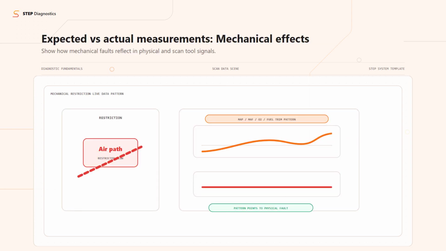Mechanical faults, like a stuck EGR or worn camshaft, change the engine's actual behavior, causing expected sensor signals to deviate. For example, actual air mass or cam position may not match what the ECU commands or expects. Comparing known good values to observed measurements is key to identifying if the electrical circuit is behaving as designed or if underlying mechanics are at fault.